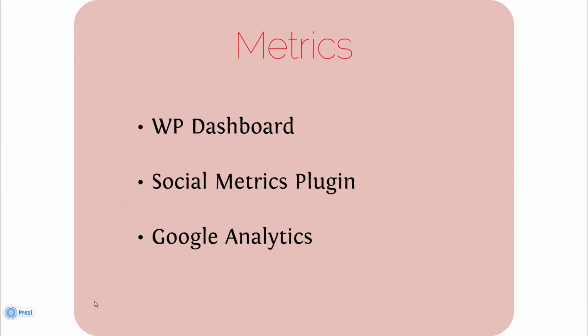To examine all the information, I used a number of different sources for my statistics. One would be the back end of WordPress to look at comments and those kinds of things. I used a social metrics WordPress plugin to examine social network interactions with posts, and then I used Google Analytics to look at the number of page views, how long people stayed on a page, how people came to a page, and a number of other sort of quantitative figures.